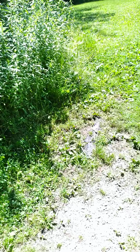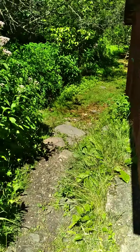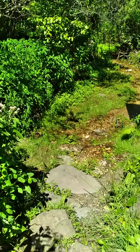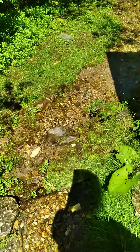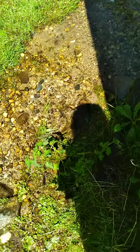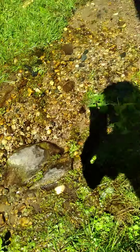Just old. Let me kick that out. But yeah, let's go over here. Check out the stream. A little creek right behind it. But anyway, as I read, she'd put all them things like buttermilk and whatever and cheese in a big crock. And what she would do is set it down into this creek, down into this running water. And that would keep all of it cool.